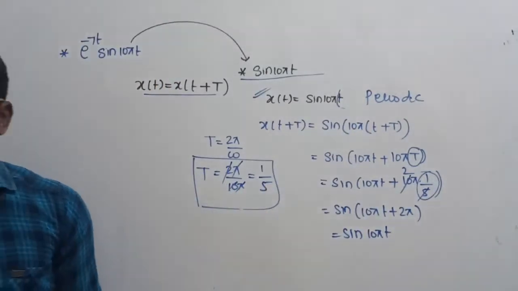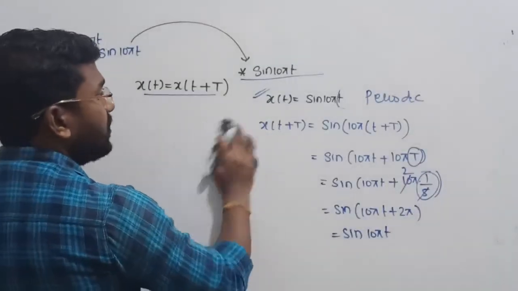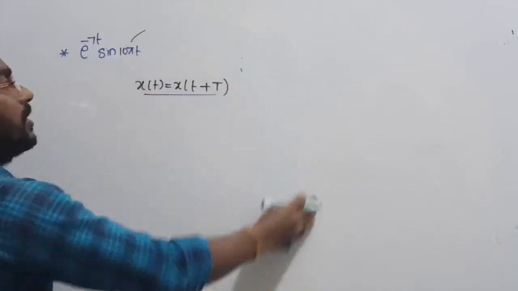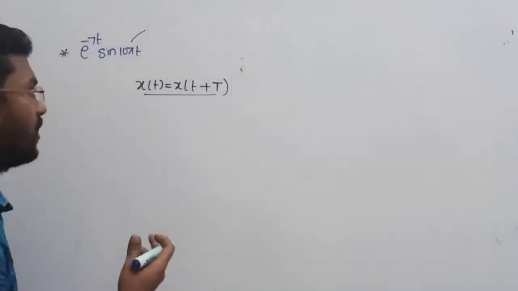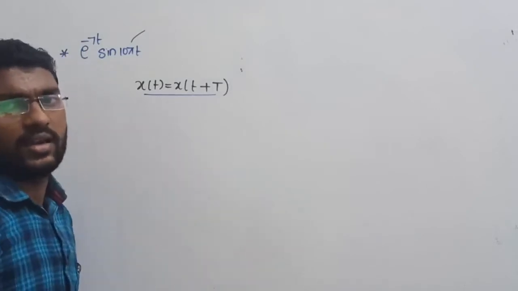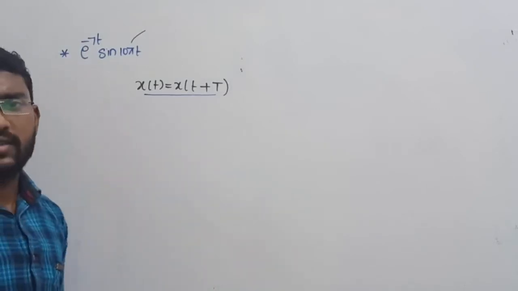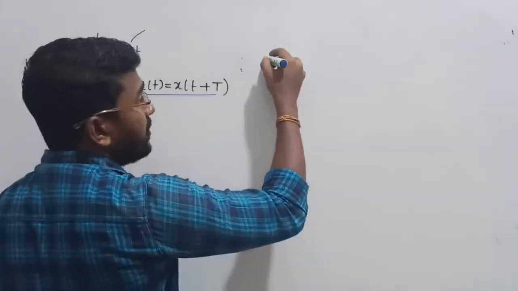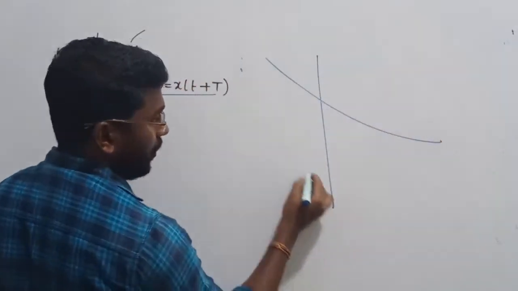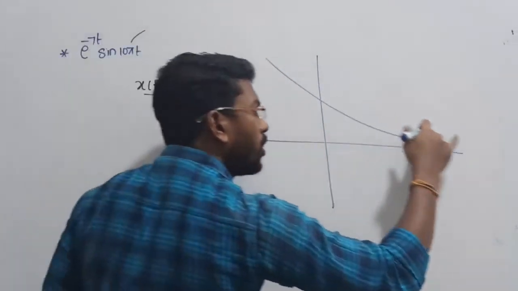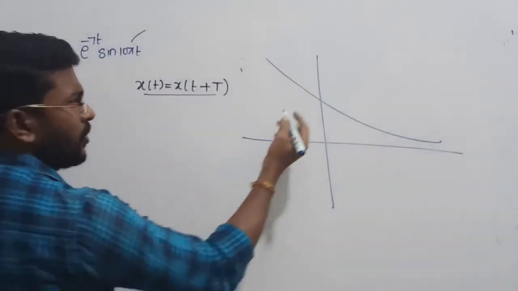This is not a problem of this simple kind. But now look, our signal has been multiplied by an exponential function. That is an exponentially decaying signal. See that e power minus 7t is an exponentially decaying signal. Anyway, I can directly say it is an aperiodic signal, it is not periodic. Why? Because this aperiodic signal is going like this. If I draw the waveform for e power minus 7t, it keeps on going like this.